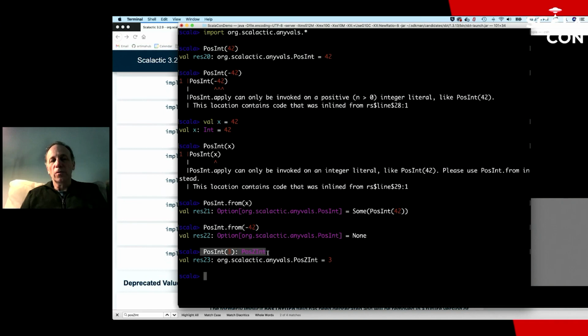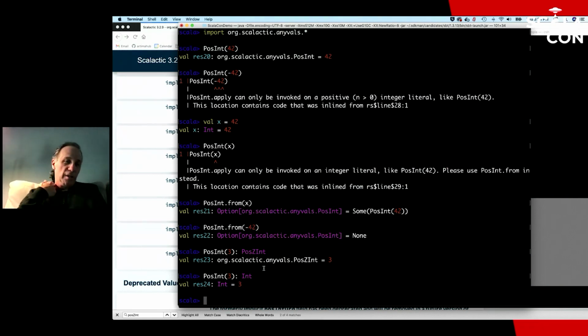And it's like a safe, I shouldn't use the word cast, but it's a safe conversion from one type to another. It will work if this is a supertype of this guy's type, and it will work if there's an implicit conversion from the left side to the right side here. In this case, it's an implicit conversion that we wrote. And then we also wrote one from pos_int to int, right? So that's why you can treat a pos_int as an int.